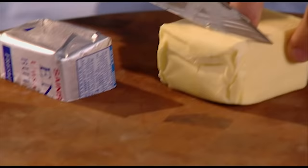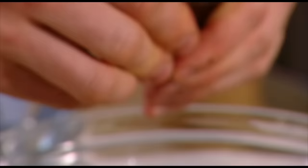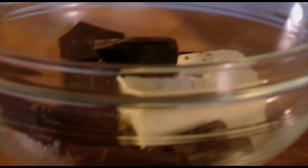Bad guess. And then I've got this chocolate here — it's dark chocolate, 70% cocoa solid, so that's 150 grams. And I need a pinch of salt in there. When I worked in France, I worked with this really good French patissier and he always used to say to me: when you cook with chocolate you must always put a little pinch of salt in there and it brings out the flavour in the chocolate. I was a little bit sceptical, but we made two batches of ganache — which is like a chocolate base — one with salt, one without, and it made all the difference. It really made it lovely, jubbly and yummy.